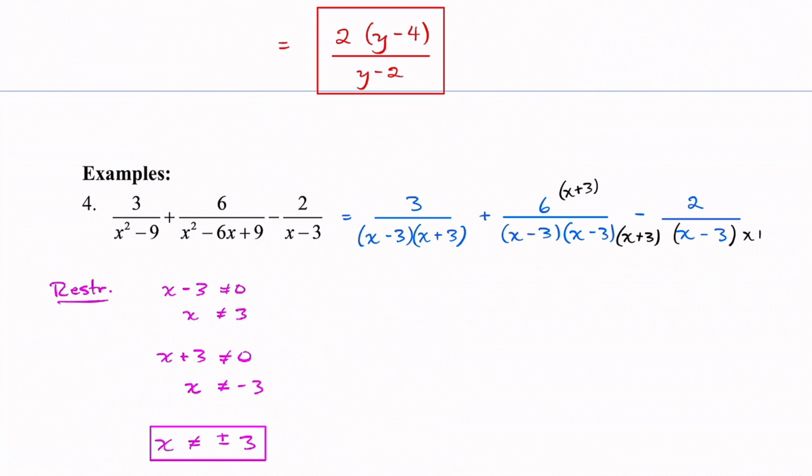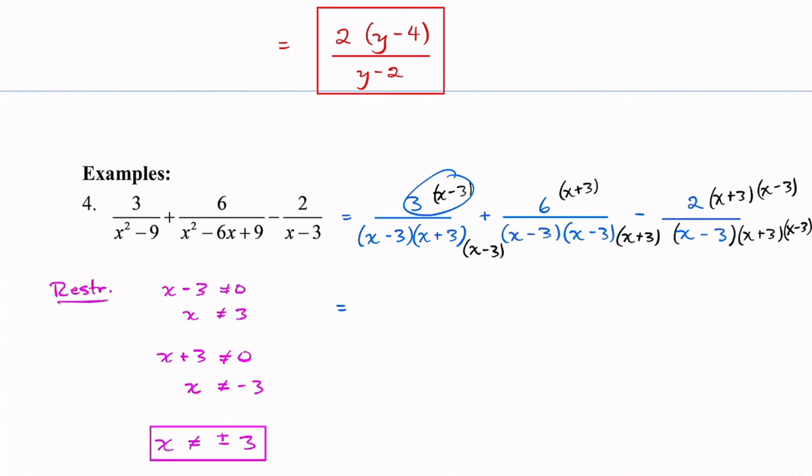So let's add in the x plus 3, and again in the numerator as well. Looking at this one here now, it's got two x minus 3's and an x plus 3. So this one only has one x minus 3, and same with this one. So those ones both need to be given another x minus 3. Let's squeeze that in there. Remember in the top too. And then this one also needs the x minus 3.